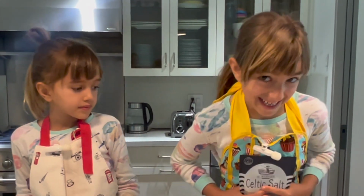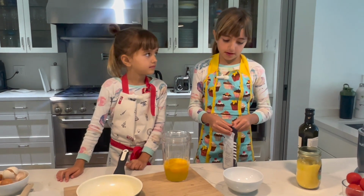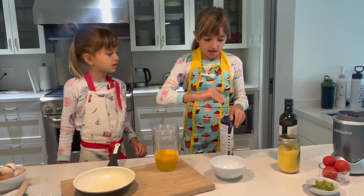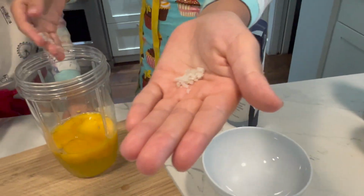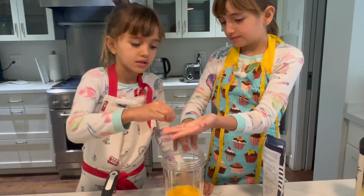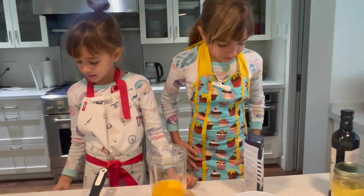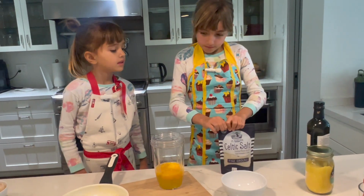Now we're gonna put a little bit of salt because you don't want it to be too salty. Oh my god. It's like rice. Look at this. It's literally like rice. Don't put too much because then you have too much minerals. Close it up.